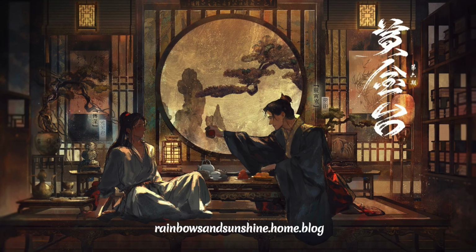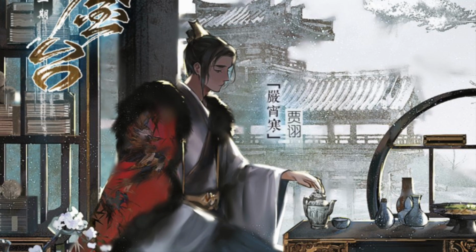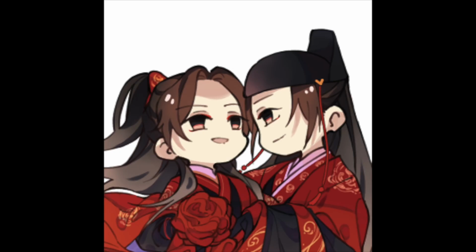It's not all doom and gloom though. In Golden Terrace, there are pockets of humor which show the brilliance of the author Zhang Binbai and of the translator as well. There's a time when Fu Xian catches Yan Xiaohan at a brothel. He was there for work, really. And the time when Fu Xian uses a goose to send a message to Yan Xiaohan. It's impossible to talk about the story further without talking about the characters, so let's do that next.